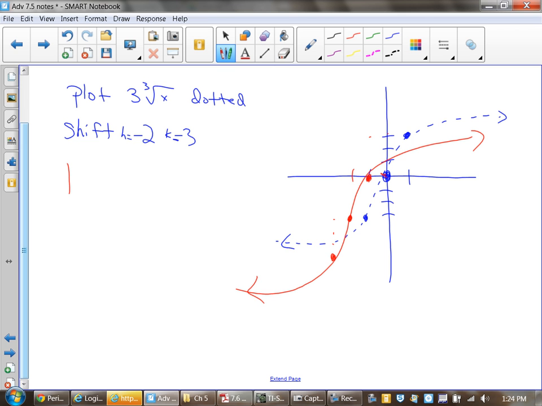Again, when I'm talking about my domain, are there any values of x that won't give me a cube root here? Is there any break in that graph? No, so there's no restriction. So my domain is all real. Look at my y values for the range. Is there any restriction on the range? Is there like a high point or a low point? So it's all real numbers. That's what that means.